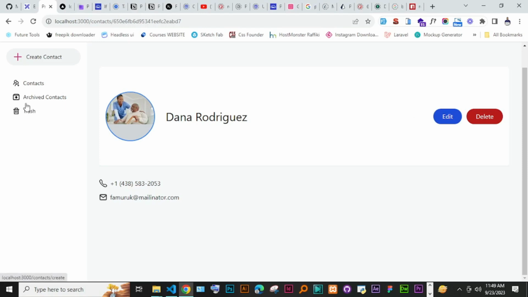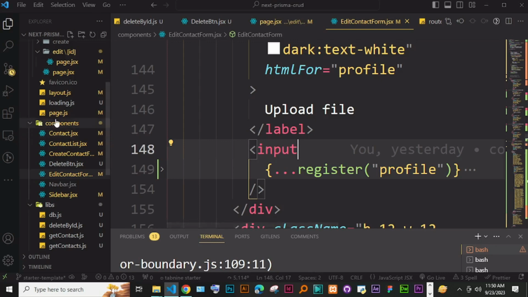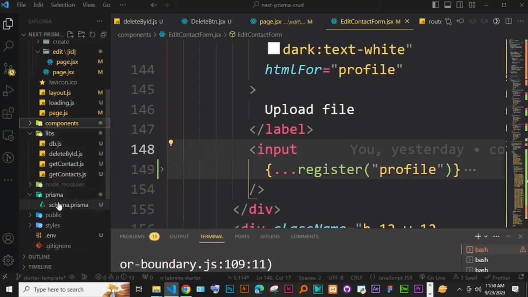Okay, so if you want to do that, I would want to see people in the comment section telling the problems they got when they tried to achieve that. What you can do is simply come here and create a new model.